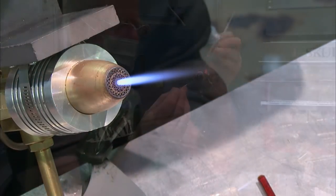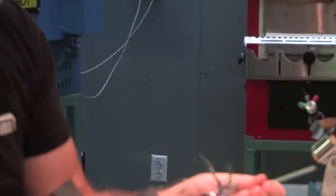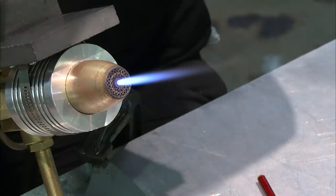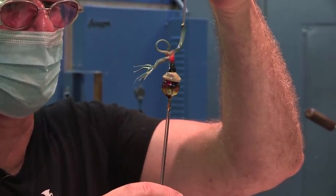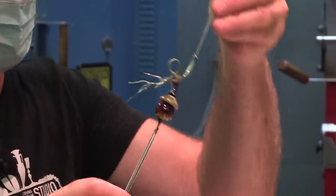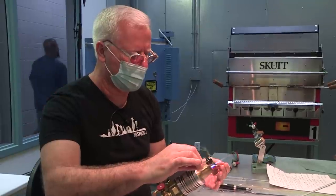Okay. Here again, if you were a much more patient flame worker, you would bridge all of these things to ensure stability and security. I am not that patient. All right, so if it moves, it's okay. Reposition it, right? So as long as it's attached, which it is currently, we can take this handle off. We won't need it anymore. And this will start to inform whether or not it's centered and balancing correctly.